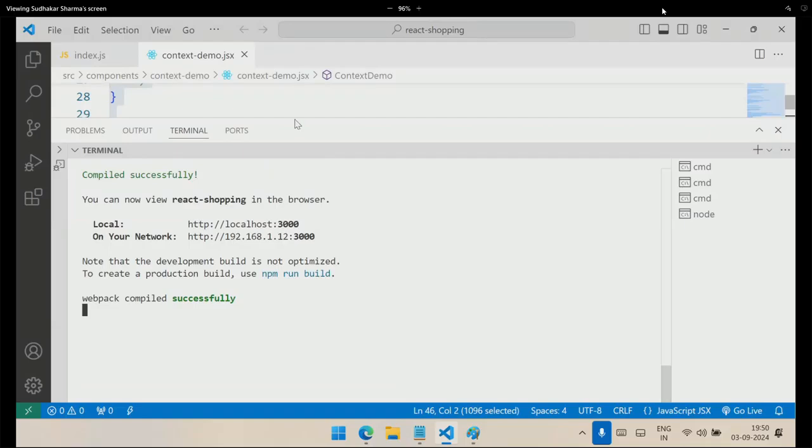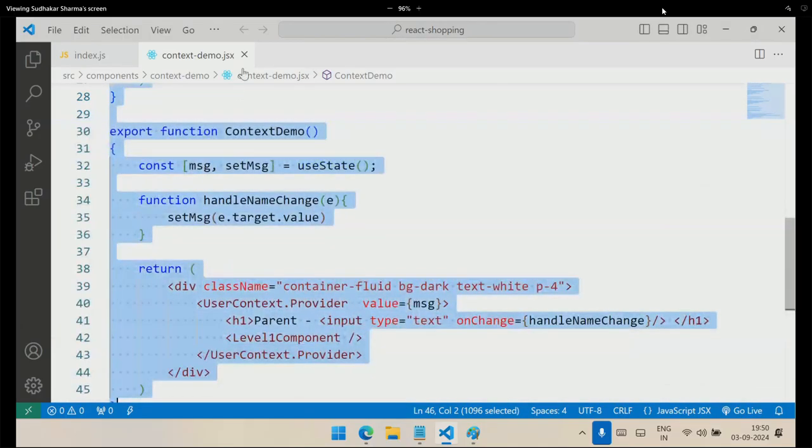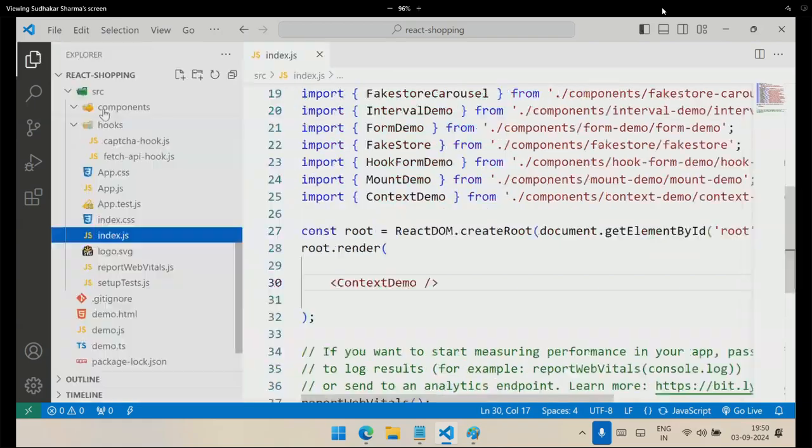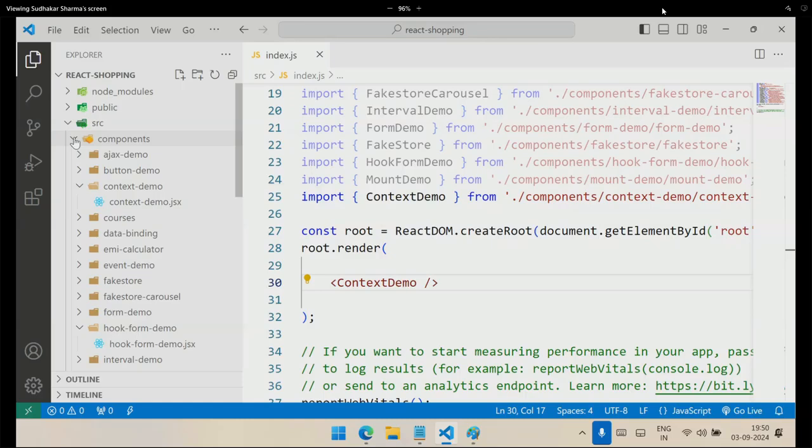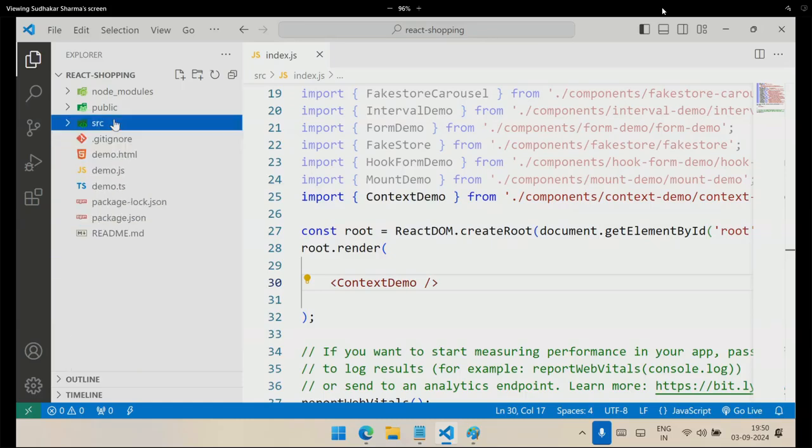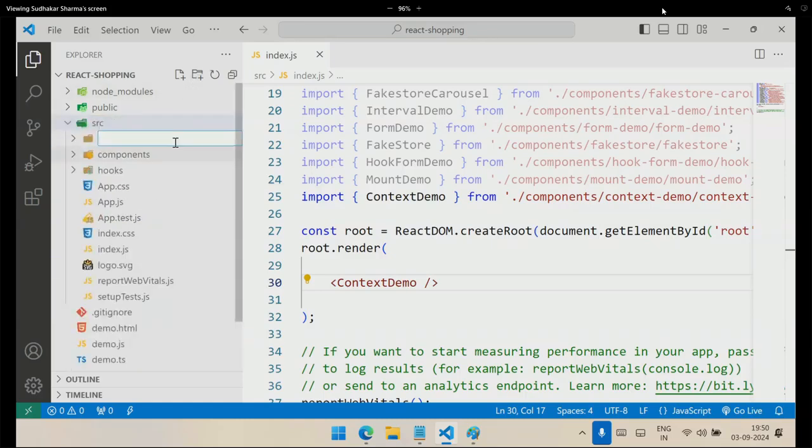What I am doing is creating a new folder in my project's src. Let's name this folder custom components.